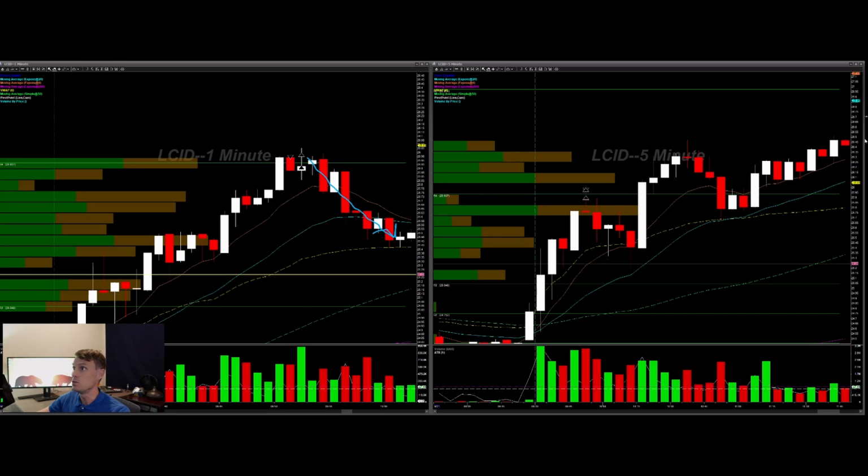I could have let it ride for a 50-cent gain. But you can't win them all, and I was able to take a little bit of profits and then stop out. As you can see, it filled a little bit above my entry, so it kind of equaled itself out. I didn't really make any profits on this trade. It was a trade that I really enjoy trading. As you can see over here on the 5-minute chart, it was at the top of this 5-minute candle before this push back down. So I wasn't too disappointed in that one.